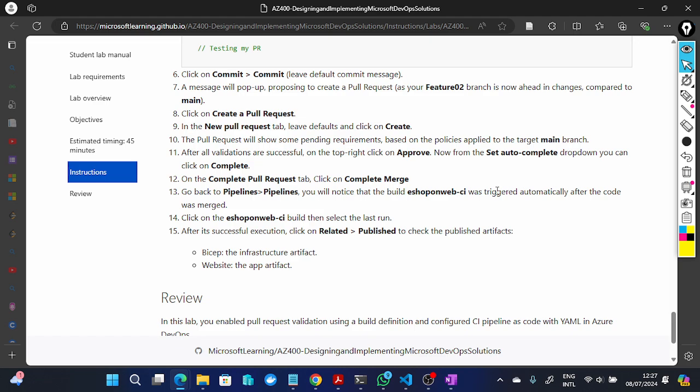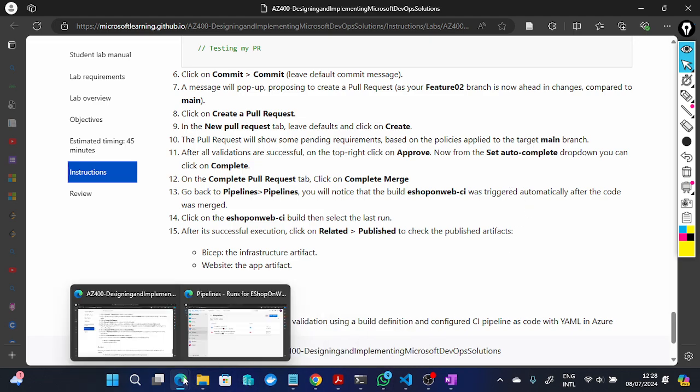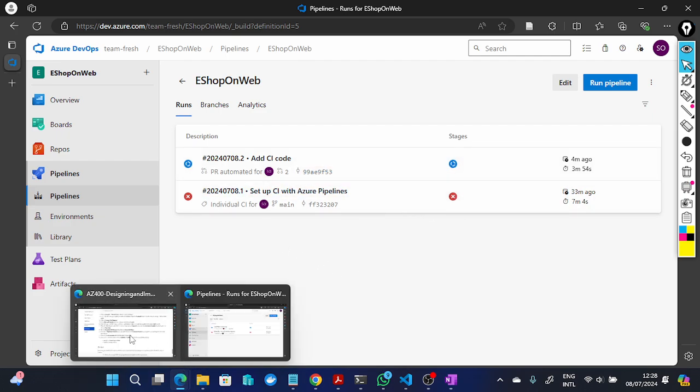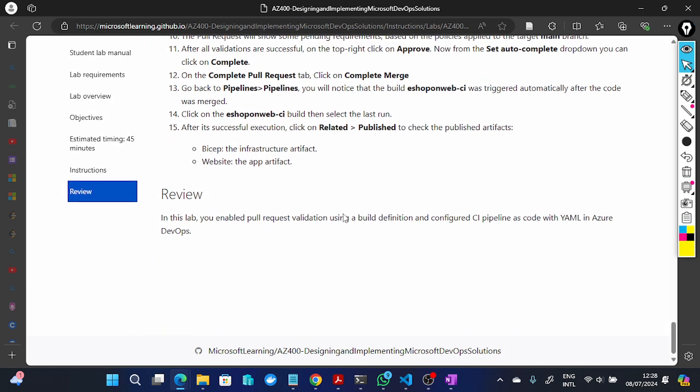And then you'll see the branch triggered automatically. What is happening here is our main branch was triggered automatically, and that's why it's running the build and whatnot. I did not have to go and trigger the pipeline, so it started running automatically after I had done the merge. So that's what's being explained right here. Yeah, I think we've done that.